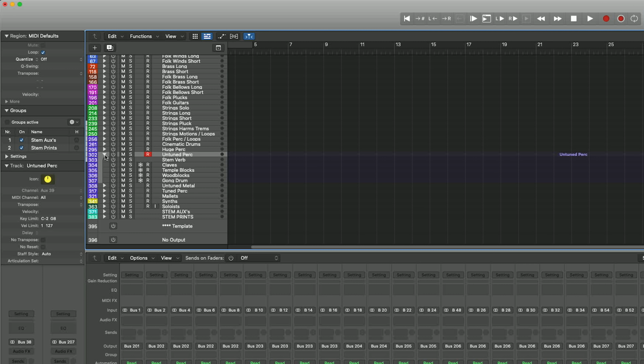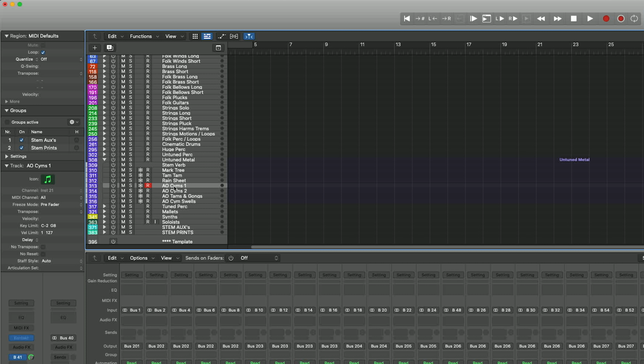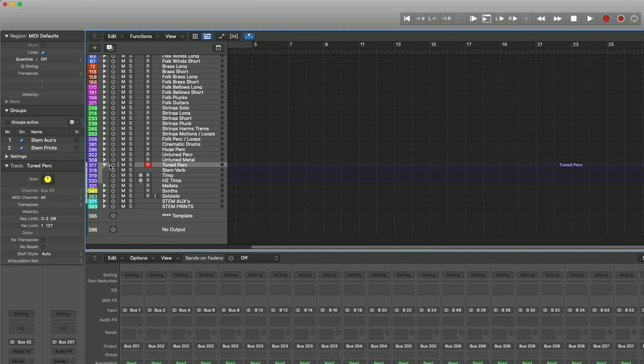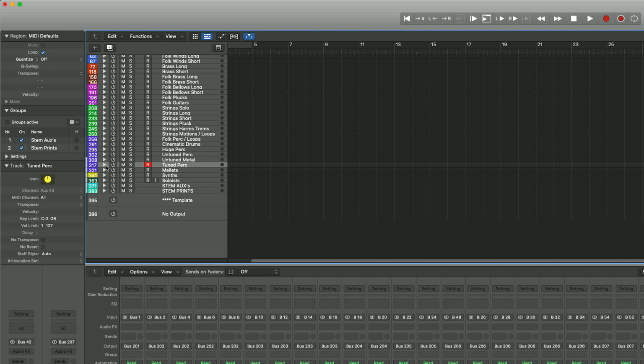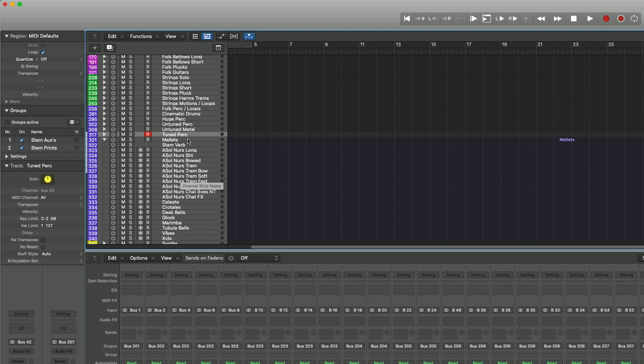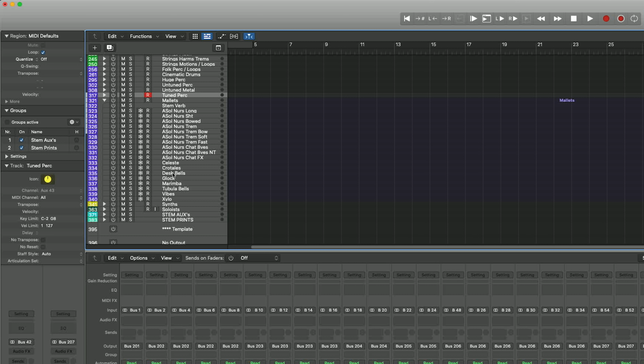We've got our more traditional untuned perc like temple blocks, wood block. Untuned metal is basically stuff like mark trees, tam-tam, some cymbals. A lot of people don't realise that Albion 1 in its legacy folder has the biggest cymbal ensemble we've ever recorded. I believe it's 4 players, and it's got that really hyped sound. Then tuned percussion is just timpani, and I've got the Spitfire Audio Percussion timpani and Hans Zimmer timpani, which is 3 players. Mallets, including the nursery in Albion Solstice and then the more traditional ones.